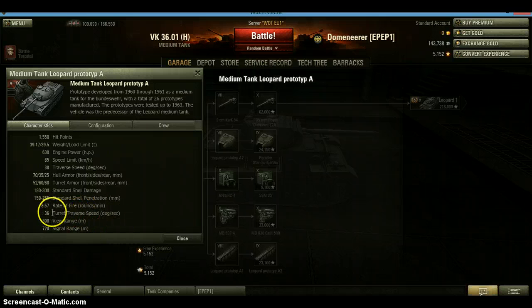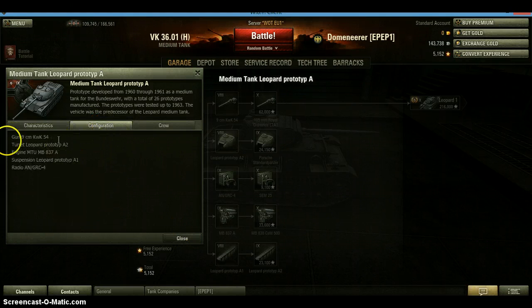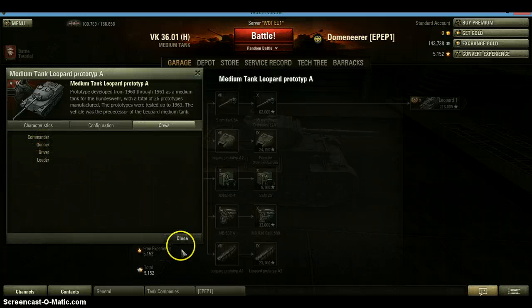The turret traverse speed 36 is good. It's 2 seconds slower than that, so it's okay. The view range is enough and signal range is enough. So this is all the details. The crew, there's 4 crew members, a commander, gunner, driver and loader.